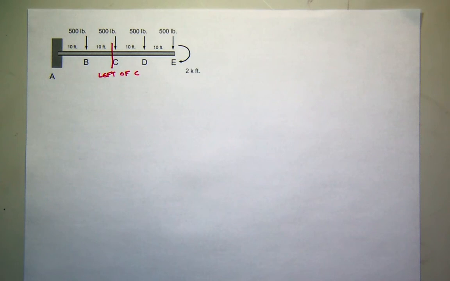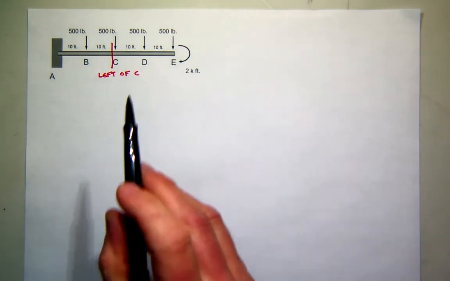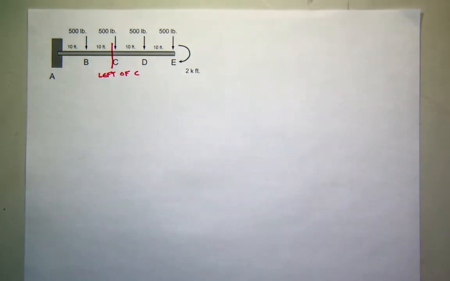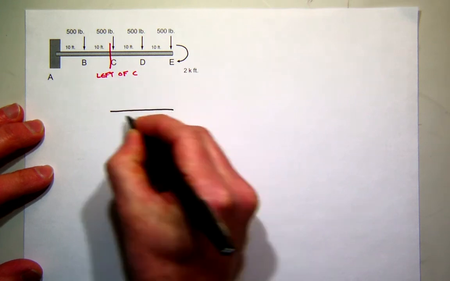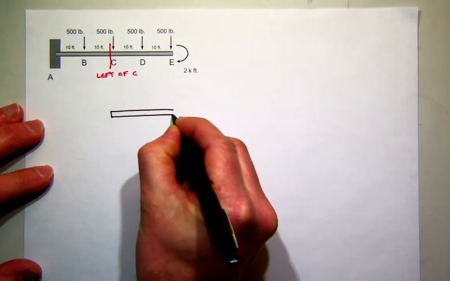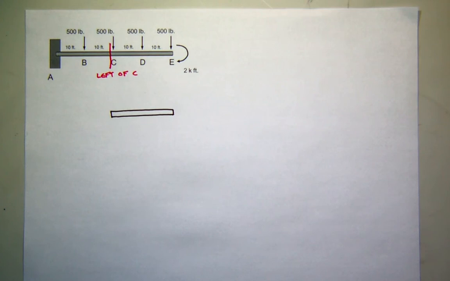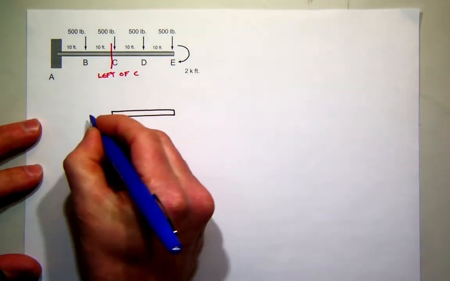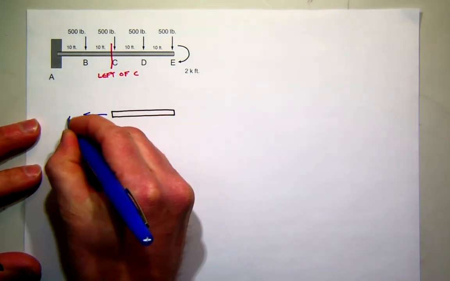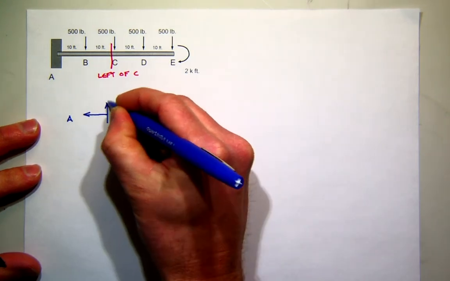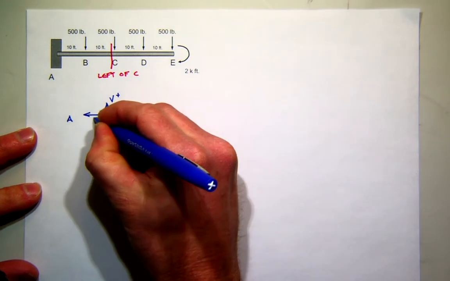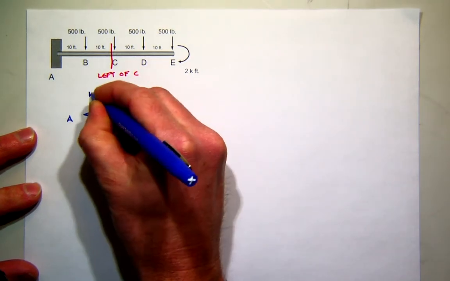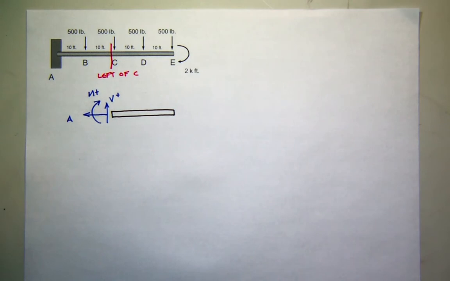Okay? And when I do that, I'm going to draw my free body diagram, and we're going to look at the right-hand side. As we talked about before, that should make our workload a little less. So let me draw a free body diagram for that. So I'll give my beam a little depth. And now on that side, I'm going to draw positive axial force, positive shear force. I'll even put a little plus there to remind you that these are positive. And then here's my positive bending moment.